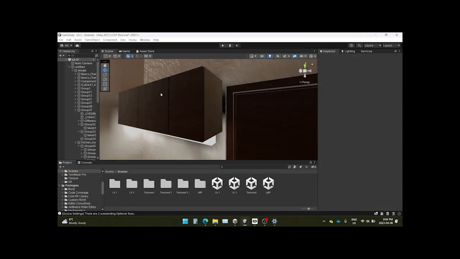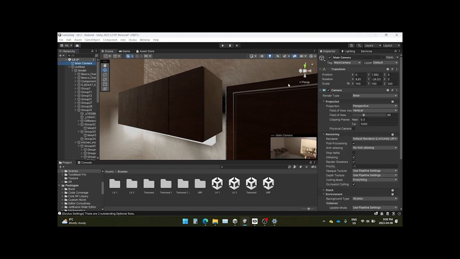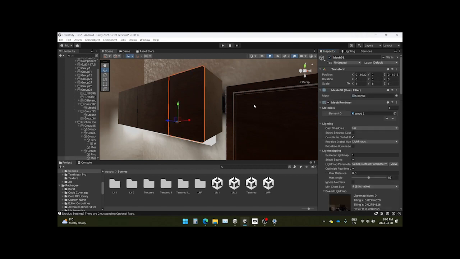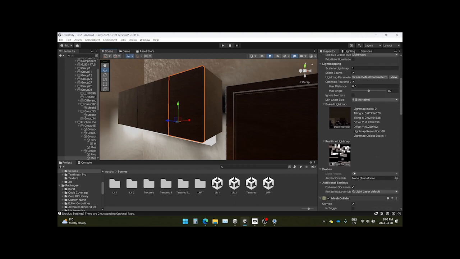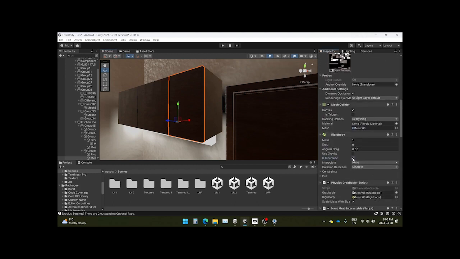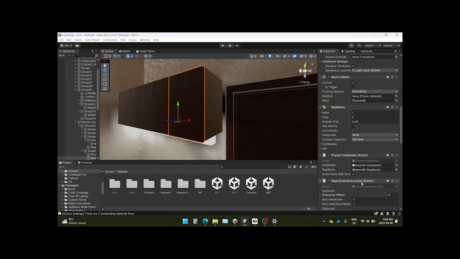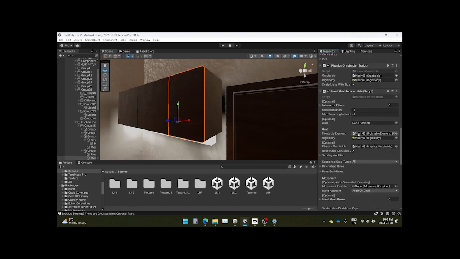Okay, so some things we have to adjust in the scene before we're actually ready: first, make sure to turn off the main camera that's not tied to the interaction rig. And then with our cabinet, there are some adjustments we can make here. First, make sure it's set to kinematic rigid body, and I also went ahead and made it self-reference for pointable elements. You can do that just by pulling the mesh in there in the hierarchy, and that would fix that issue too. Then once we're ready, make sure your Oculus is connected and properly set up on the same network, click the link, and then we can try out the game.